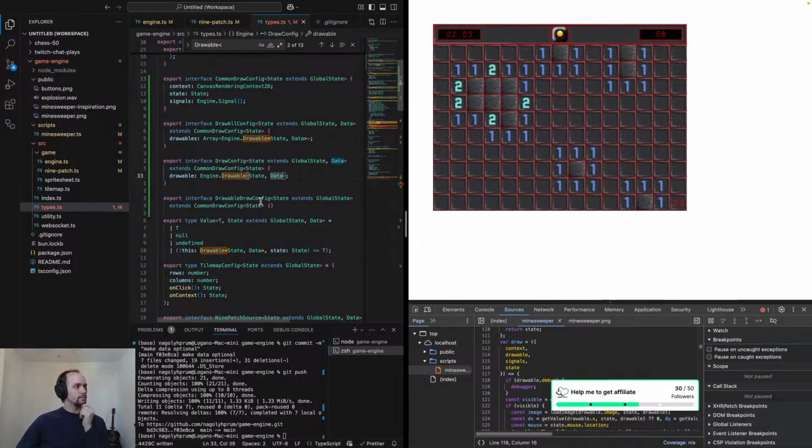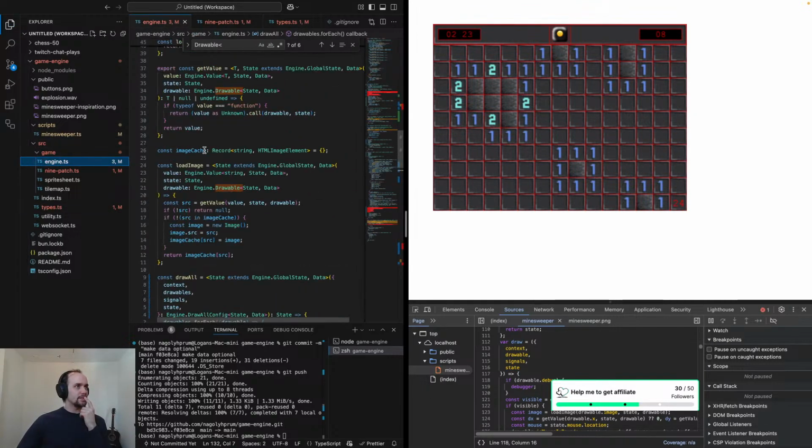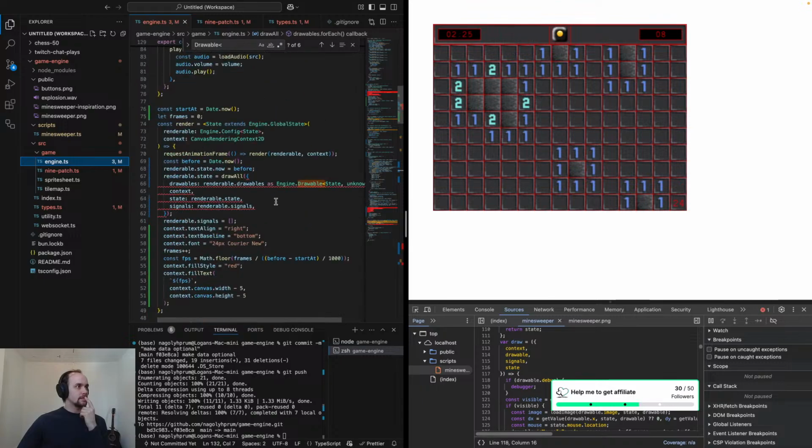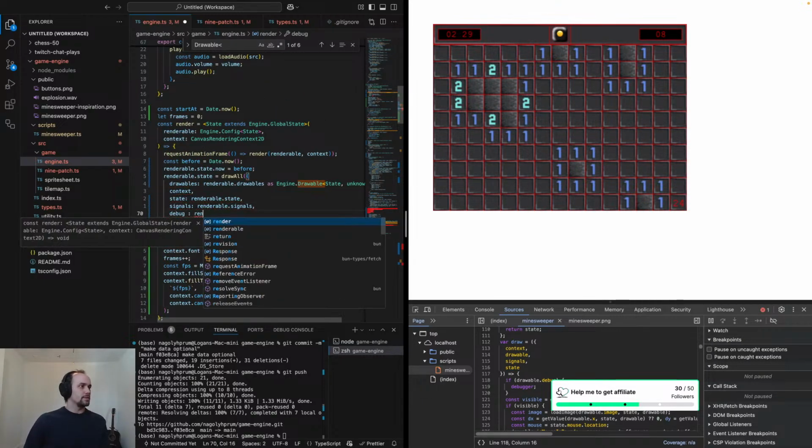Let's see. And the reason we did this is because we want to easily add new configurations. So debug would be one of them. And so now we have to step through everything and add the debug anywhere it needs it. Which is going to be the renderable dot debug.